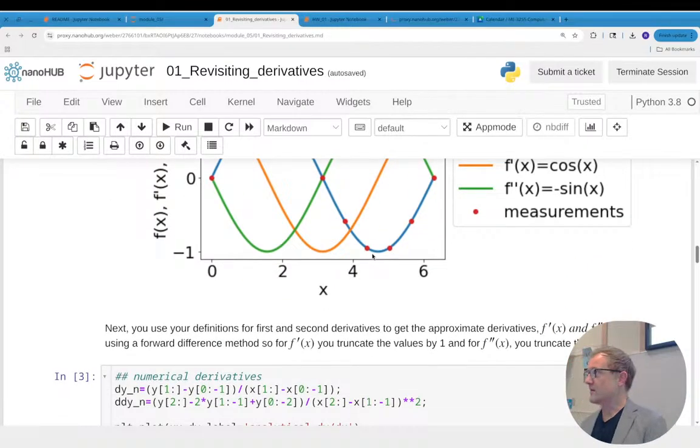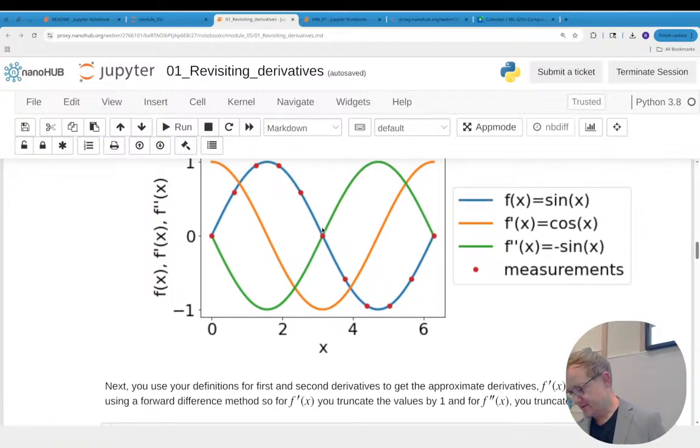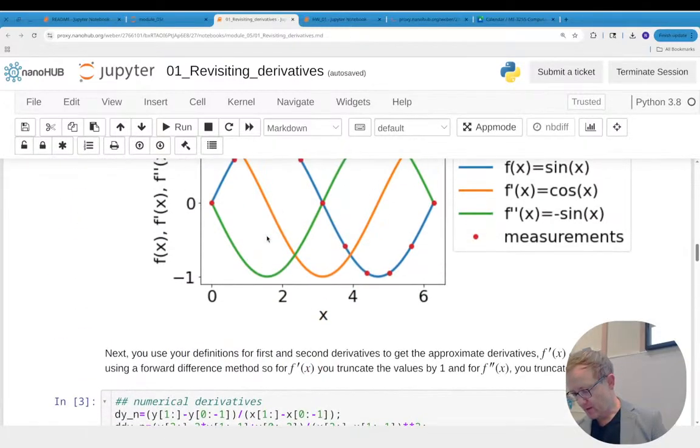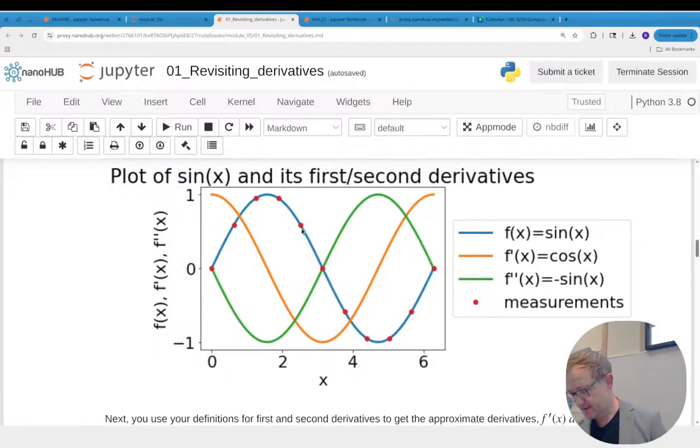But we can also do that with derivatives in linear algebra. So turn an infinite derivative into a discrete set of linear algebra equations. And the first step to that is, what is a derivative? Here, if I have these red dots defining a sine wave, I could look at the slope in between each of those dots and see how closely that matches the actual orange line, the cosine of x.